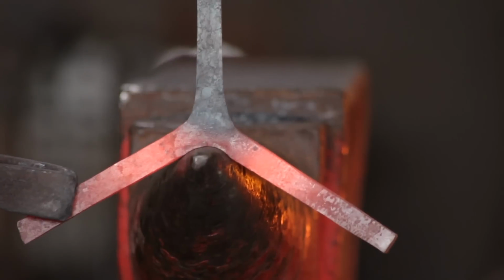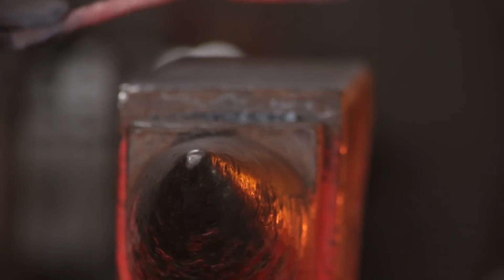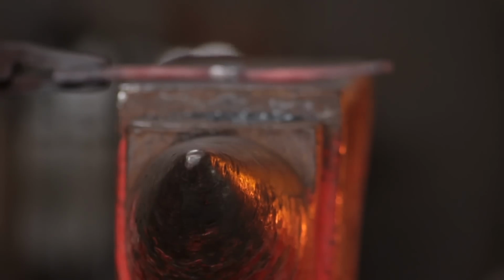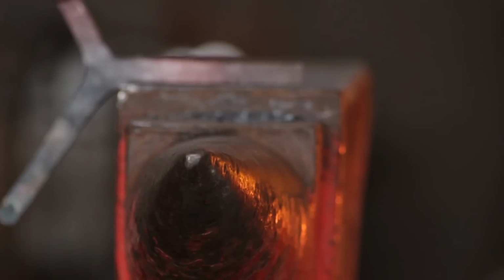That's the chisel split. And I'm doing it directly on the point of the bick. If you do it too far back, it'll just create a divot either side of the leg, which is pretty much impossible to get out. You have to forge the legs down to a thinner section at that stage.